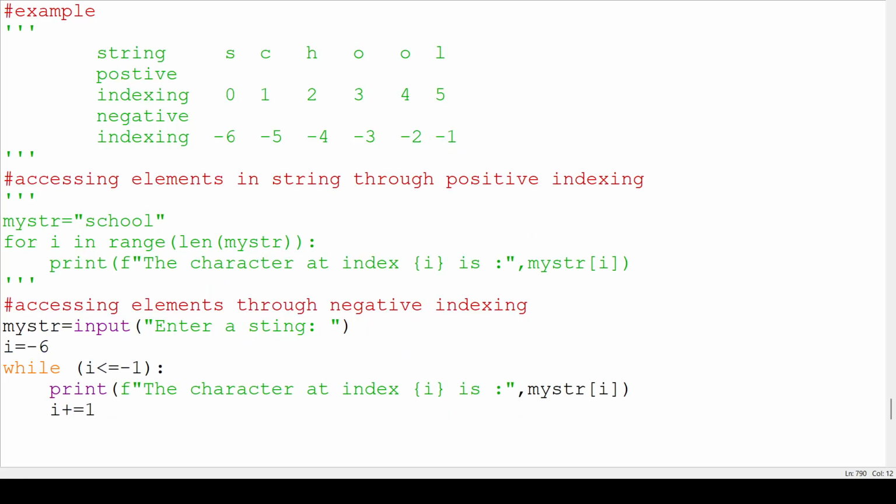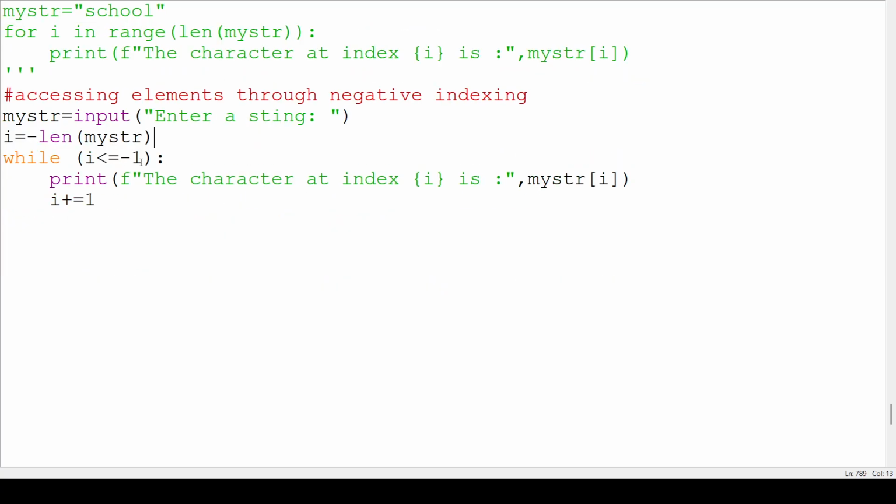Just a minute. I hope the screen is visible. Yeah, it's visible. You can just change it. Instead of this, you can just change it to minus len of my str. Now see, it is more general, because the I value is also based on the input. Then -1 is default, we already know. The last index is -1, so the loop will run till the last index. It is now more generalized. Making code like this is more preferred.